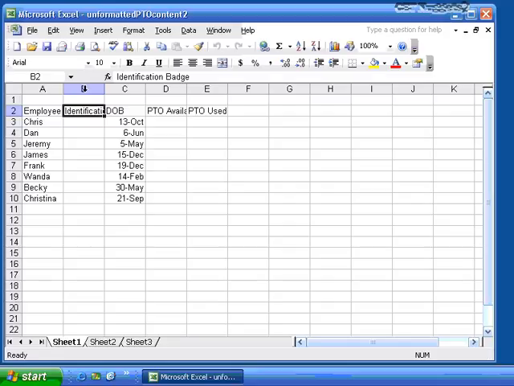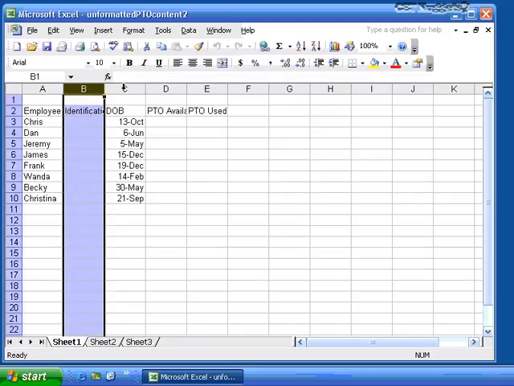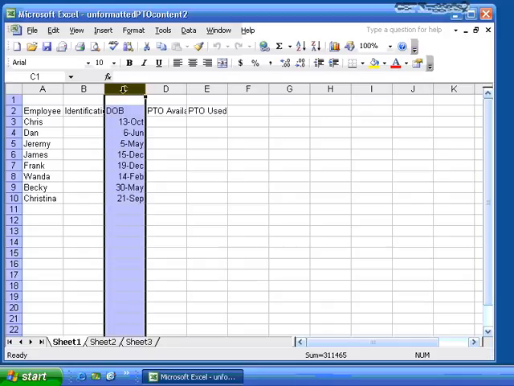So I want to expand my column B so that I can see all of the text that I have here. Well, the simplest and most straightforward way to do that is, if you notice, when I roll my mouse over the columns, it changes to a down arrow when I'm on the column. That means I can select the entire column. But when I roll between the middle of these columns, it changes to the resize icon. In this case, you've got the arrow going to the left, arrow going to the right, and the line right there in the middle. If I select and hold with my mouse, it will tell me my standard width of this column is 8.43 or 64 pixels.